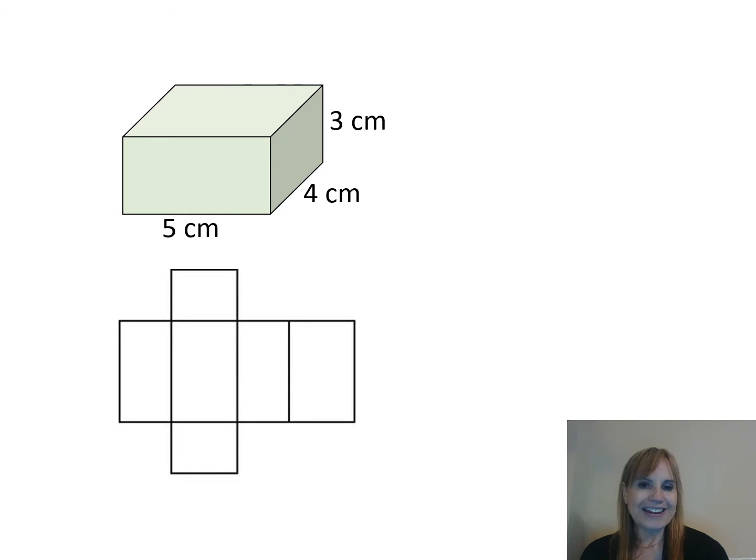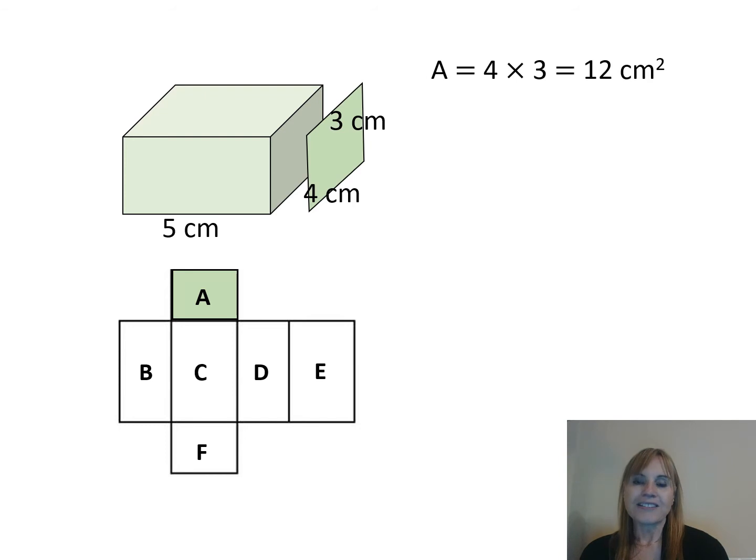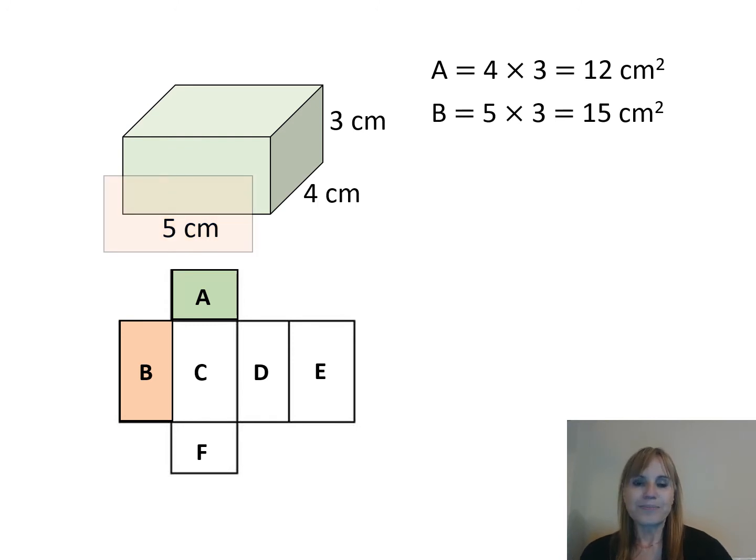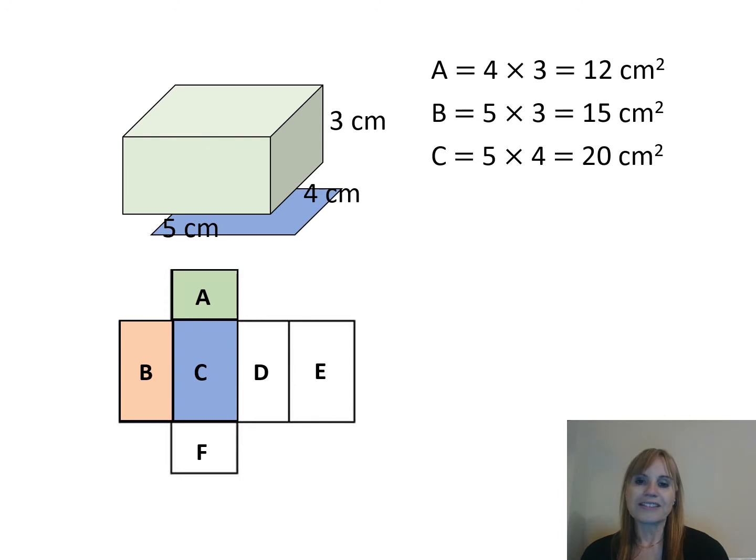A cuboid is slightly different because all the lengths are different sizes, so in this case it may be more helpful to draw a net. You can see in my diagram that A is that side on the right hand side. The dimensions of it are 4 by 3, so that's an area of 12 centimetres squared. B is the front of my cuboid. Those dimensions are 5 across and 3 up, so 5 times 3 is 15. C is the base of my cuboid. It has a length of 5 and it's going 4 centimetres back, so that's the total area of that side being 20.